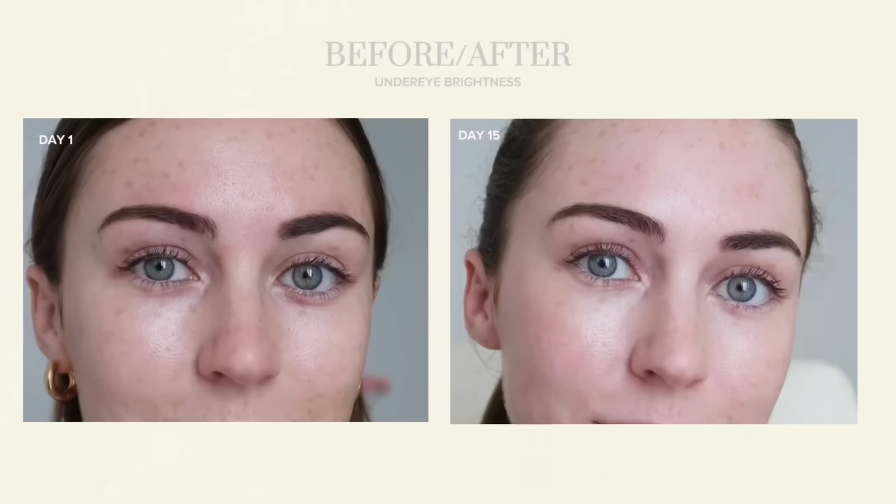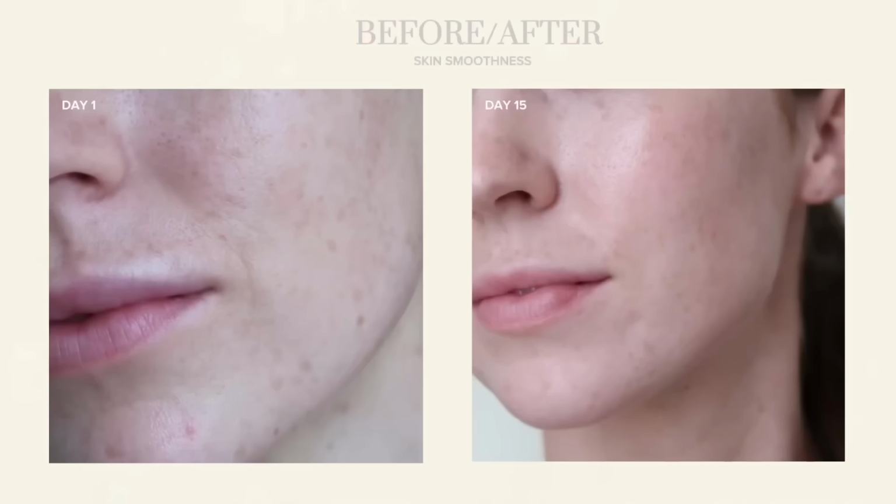And just from looking at my before and afters from the past 2 to 3 weeks, I can already see a difference. The biggest change I can see, well, first of all, I feel like my under eyes are just completely way brighter than before, but I have noticed I have a wrinkle coming on where my smile lines are, which obviously is very natural, but one side is much more prominent than the other. And I've been applying it around this area every single morning and night, and I can see a huge difference already.